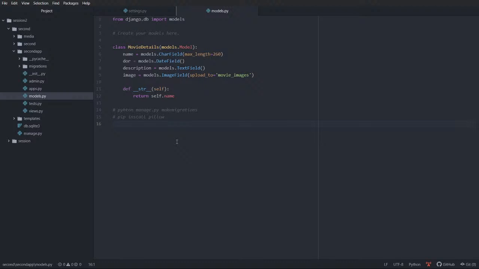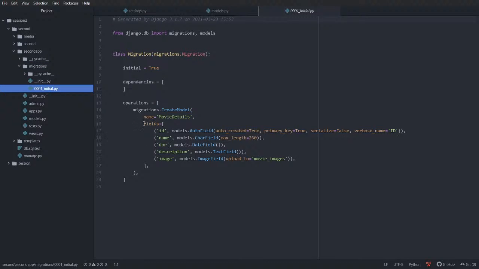I ran the makemigrations command and it showed me migrations for second app, created model MovieDetails. So let's explore what this command did. You notice a folder has come called migrations, and in it the 0001_initial.py file is made. You can see it has made our migrations.CreateModel, name MovieDetails, fields: ID, name, date of release, description, image.